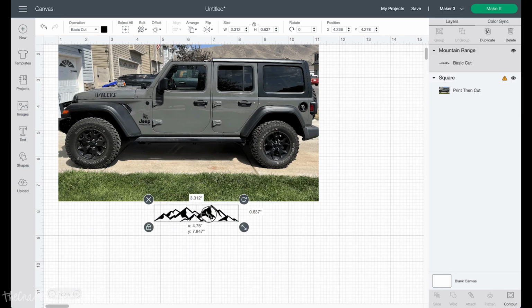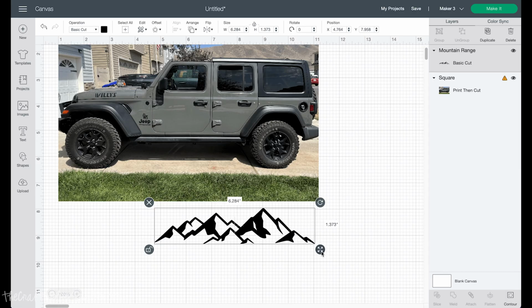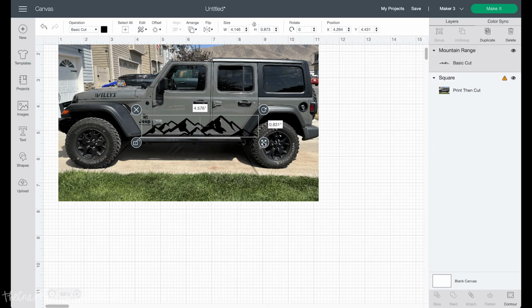Now with this mountain range design, I can unclick the lock dimensions. And the great thing about this design is really however I stretch and pull it, it still looks like a mountain range. Now, not all designs do this. In fact, very few designs do this. But the mountain range is one that I can pull up and I can play around with it a little bit and try and get the placement exactly how I want.